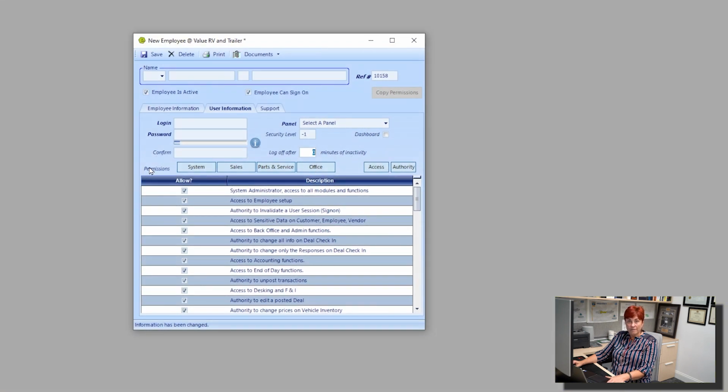Down below, we have our permissions. Our permission buttons are listed to the right, and please notice they are all currently turned on. I know that because these buttons are now showing in blue. I will point out the items listed below. These are the different permissions.